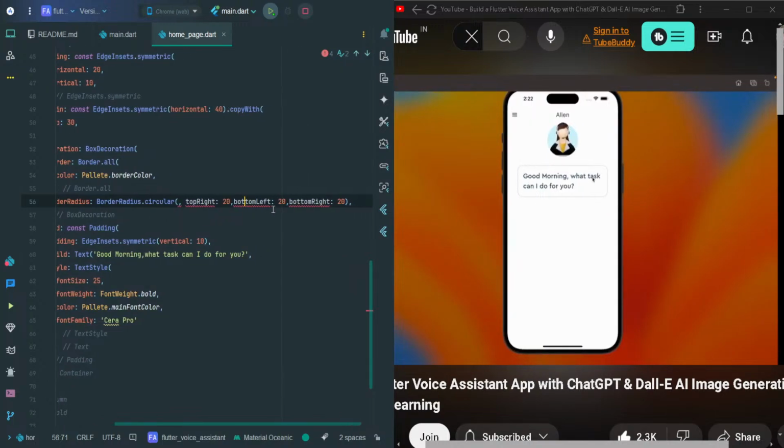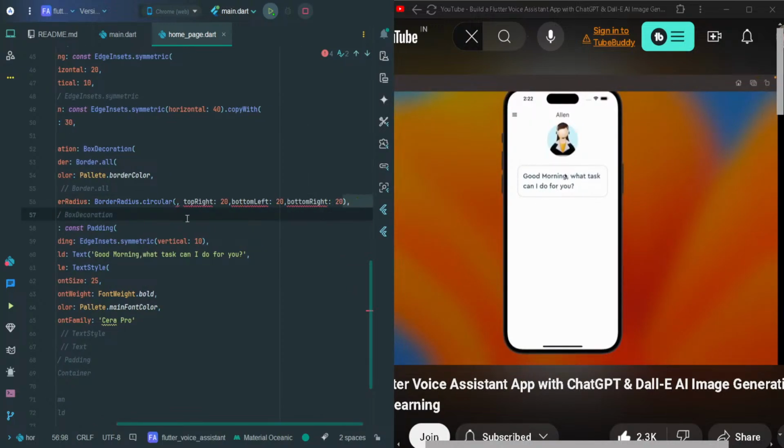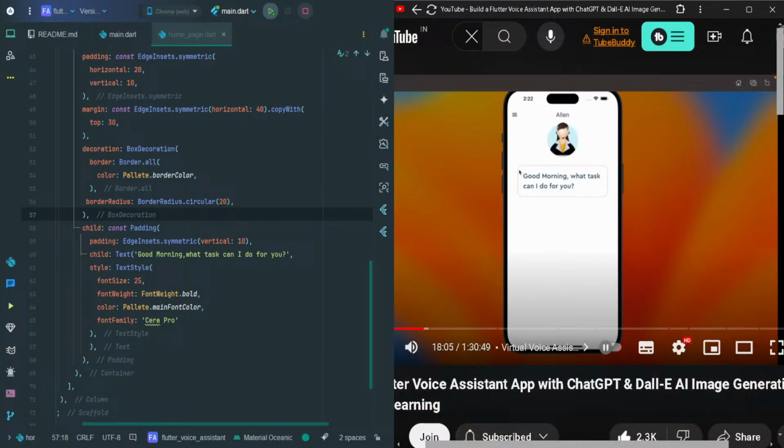If we do this, the entire thing is now circular. This looks good, but if you see carefully, this part is also rounded.